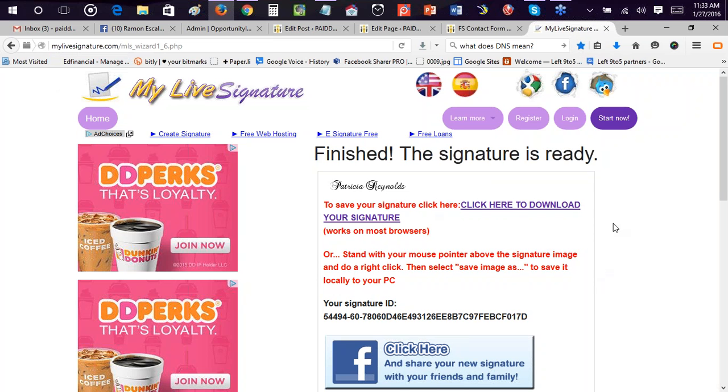Thanks much. That's awesome. So, Pat, you could take this signature, upload it to PhotoBucket, get a link for it, and share it inside the Opportunity to Launch emails you send out. Right. Yeah, that's a good idea. Because I'm tired of writing my name. Plus, it looks plain. Very convenient.